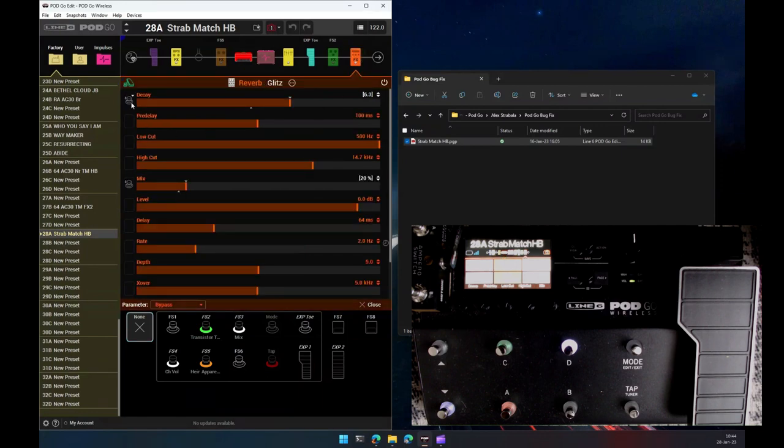So here we go. On the glitz, we see 3, 3. We know that these two parameters are assigned. If the Footswitch is on, meaning the light is on, we expect the decay and the mix to be at these values. And if the foot switch is off, we expect the decay and the mix to move down to these values. That's what these little triangles mean, and that's what happens when you set a foot switch parameter and drag those triangles.